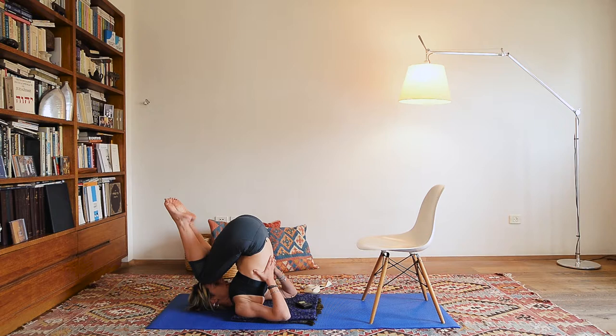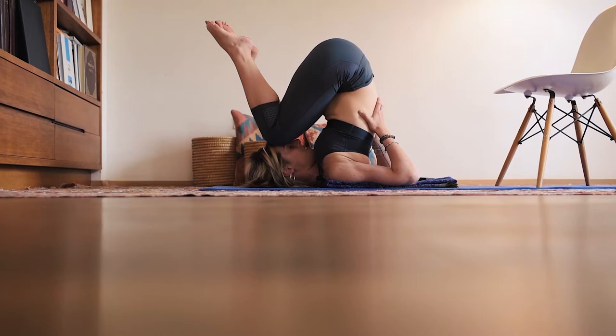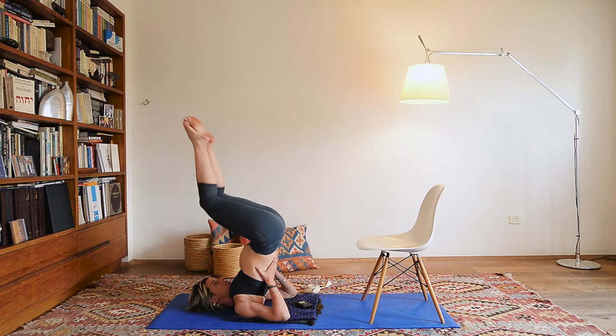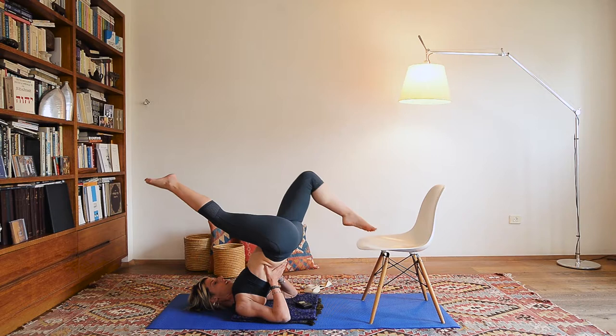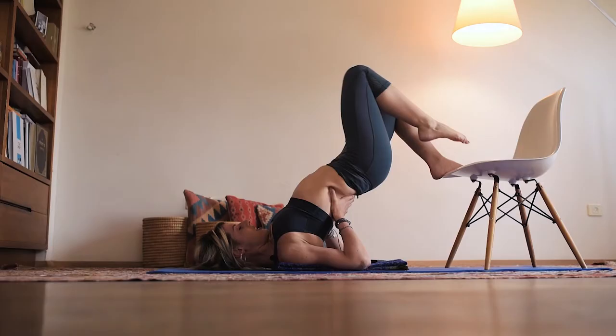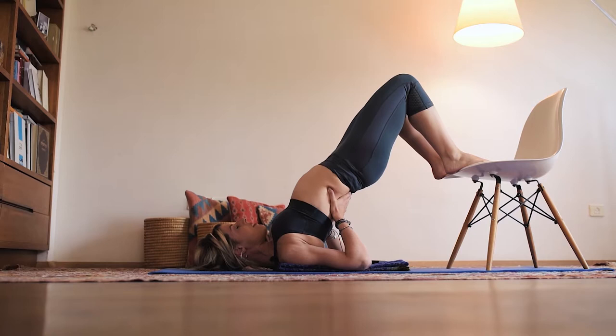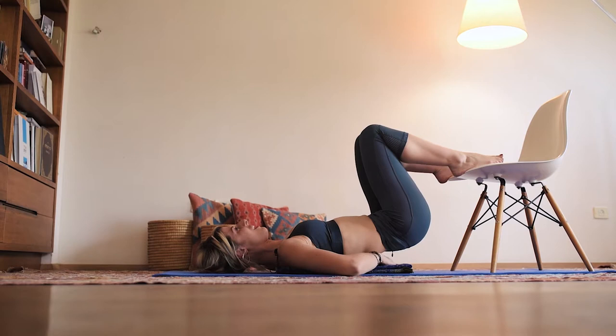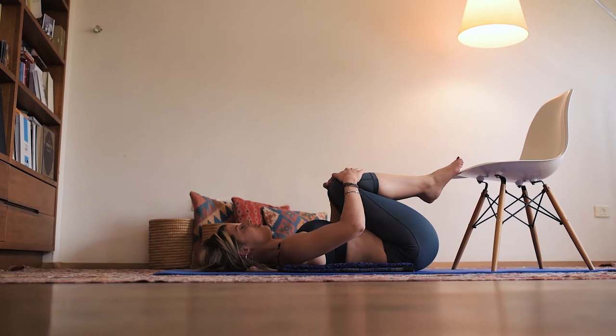We'll take a moment to enjoy this. When you're ready, slowly roll back onto the support of your hands. Extend your knees and then bend one knee and look for the chair — mind your neck. Place your right foot down next to your left. Lift and then slowly release your arms and begin to curl your spine down: upper back, mid back, lower back. Then drop your hips to the floor and hug your knees in towards your chest, rolling your shoulders back.